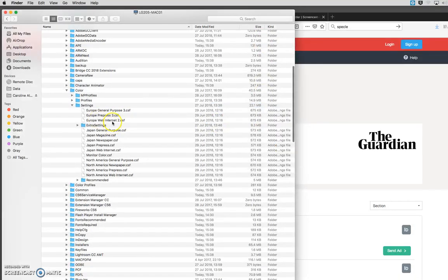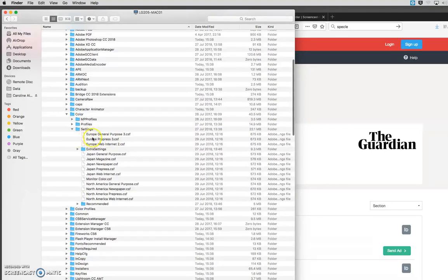Now, I can't do it because I need a password, all the secret passwords to be able to do that here. I'm not able to show you that. But once you've done that, when you're in InDesign, you can look at what that color profile is going to do.